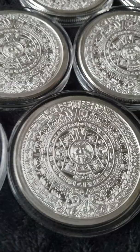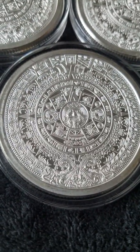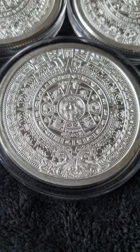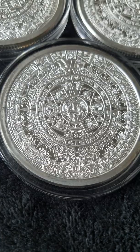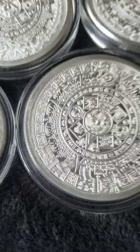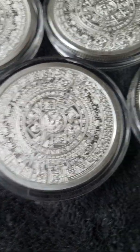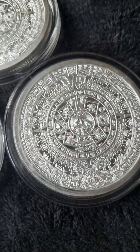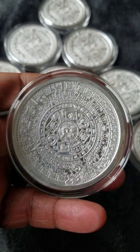So the 5 ounce Aztec round is probably the best singular piece you can buy in terms of value at 5 ounces because it just offers, I mean, weeks of conversation. If you want to have one in your office as a cup holder or paperweight, you have the right kind of capsule you can put it in. It just makes for a great, great piece to spend time with, enjoy, pick that sucker up, look at it, have fun with it. And if you're wealthy enough, you can buy a few of them and share them with your friends or give them as gifts.